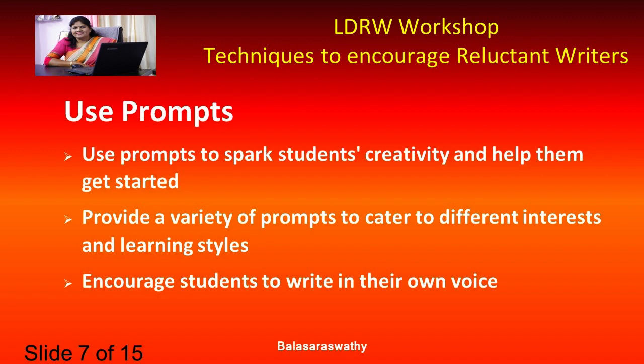Number 3: Encourage brainstorming. For children who are already writing a little, allow them to brainstorm, give them ideas, and discuss those ideas to encourage more writing. When they write, make sure you are not focused on the full stop, the comma, the punctuation, or the grammar — you are only looking at what the child is writing.